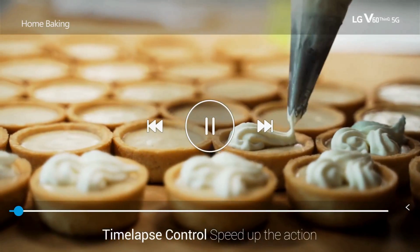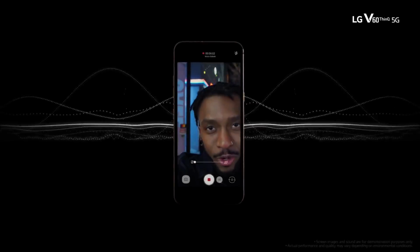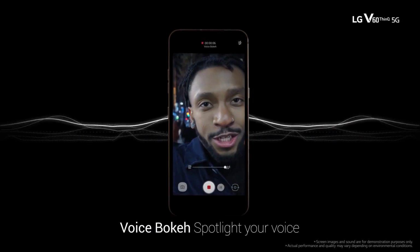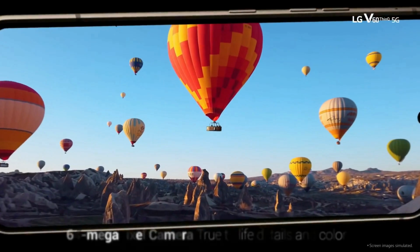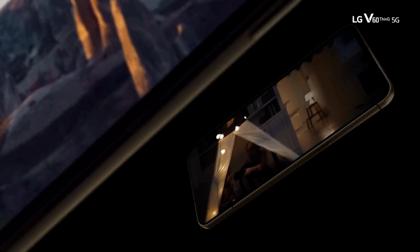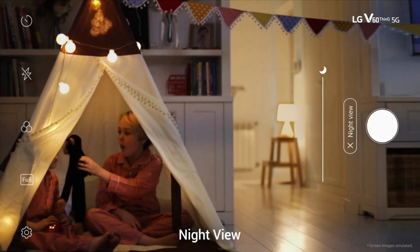The V60 packs 3 lenses on the back: a primary 64MP wide angle, a 13MP ultra wide, and one of LG's time-of-flight Z cameras, along with a 10MP front-facing shooter. The 64MP main lens can even record 8K video. That 64MP main lens can merge 4 pixels into one to allow more light to reach the sensor. The resulting shots are quite bright, perhaps too bright.